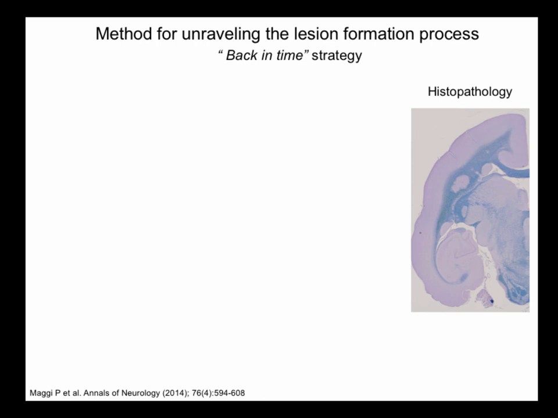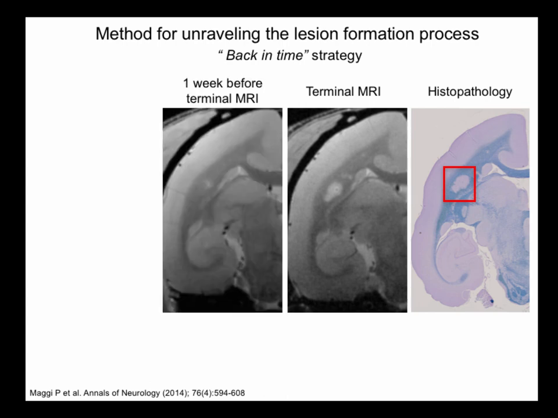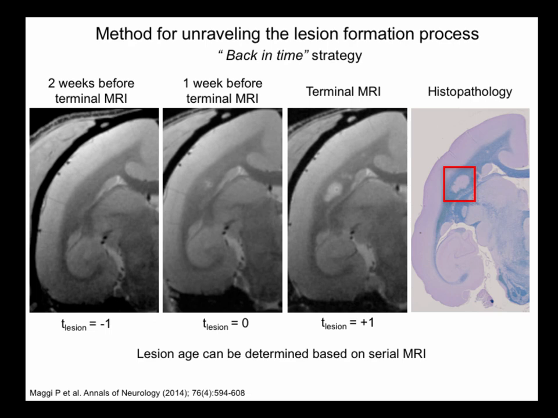So a grad student who now is back in Europe, Pietro Maggi, actually led a little study where he collected all the in vivo MRIs, did the histology, but then did the analysis backward. So he started from histopathology, finding the lesions that he saw on the pathology, and then asked the question, how old is this lesion? So he went back in time, looked at all the MRIs that we had, and was able to determine the age, a ballpark estimate depending on how frequently you image, but ballpark, within a few weeks, more or less, how old the lesion is.